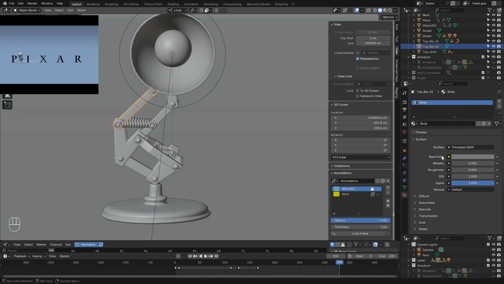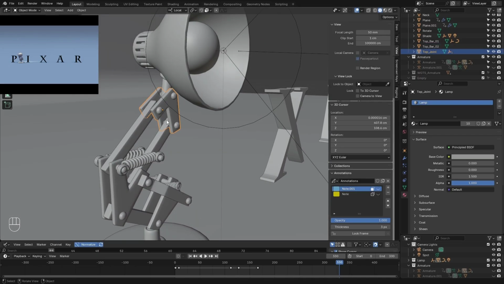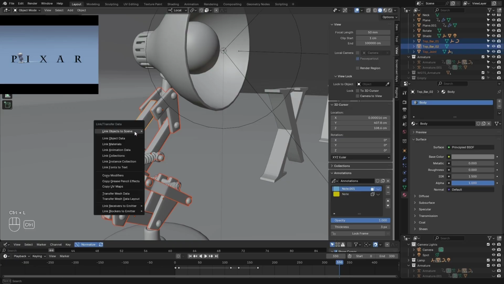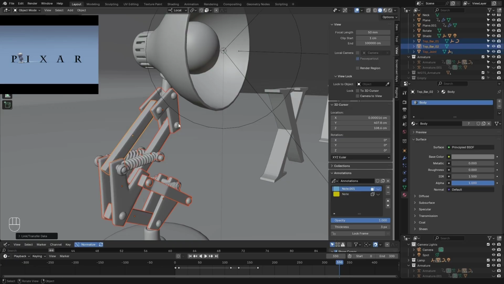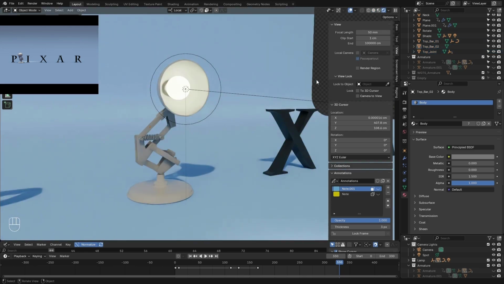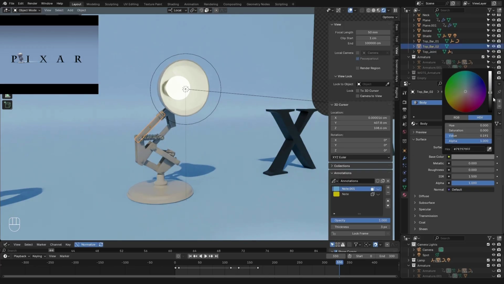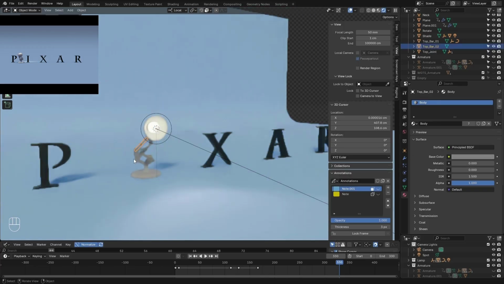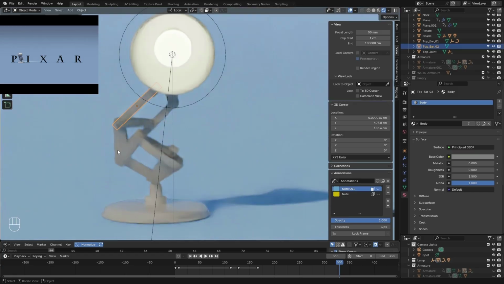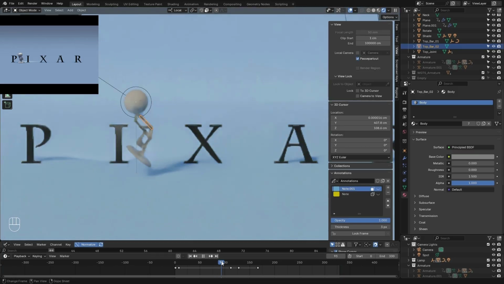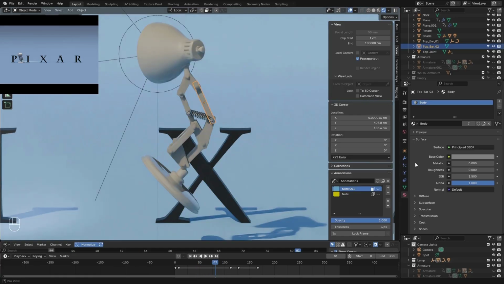And a bit darker. Grab this. Hold shift and grab those all, and at last grab this bar, Control and L to link the material. Those are a little bit darker now, maybe not that much. It's more like it. See that through camera view. And maybe over here, yeah, a little bit darker.